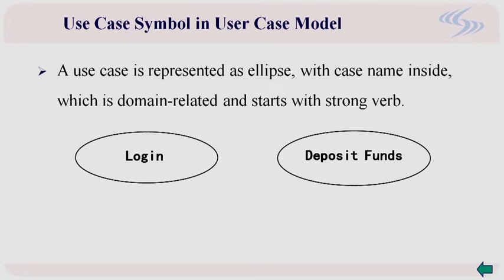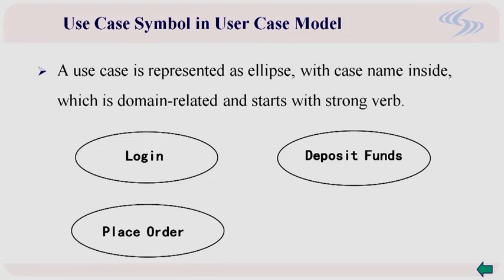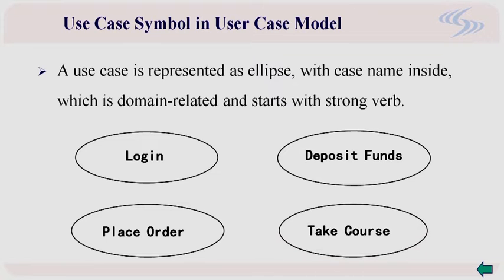Let's say the customer of a bank system will deposit funds. So deposit funds is a use case. A customer of some e-shopping system will place order. So place order is a use case. And let's say in our university, all students are supposed to take course. So take course is a use case.